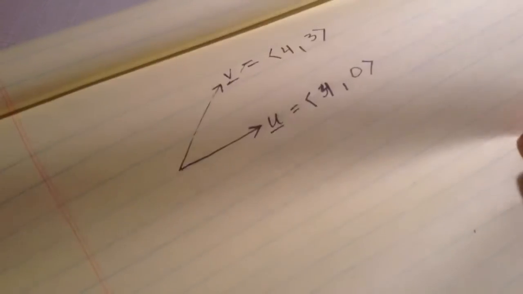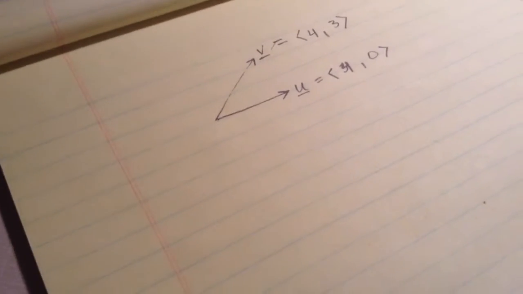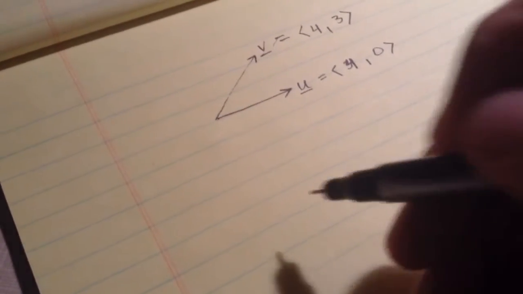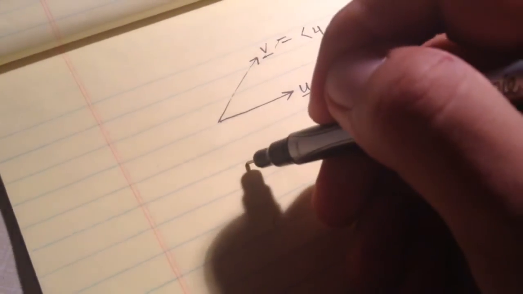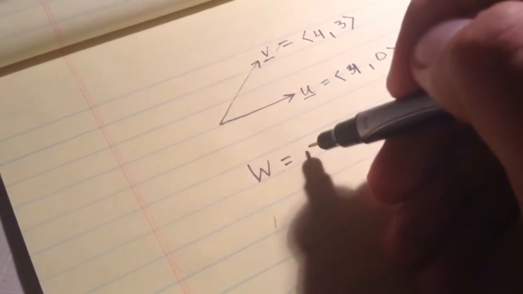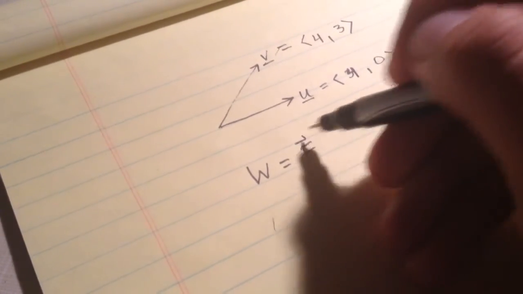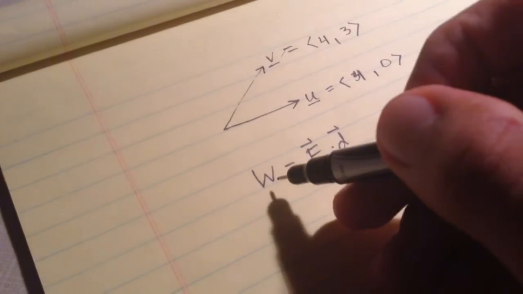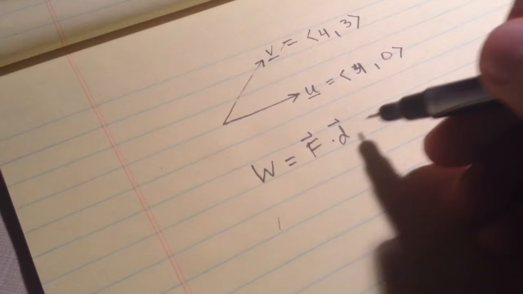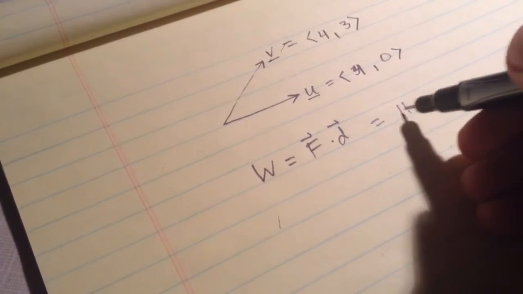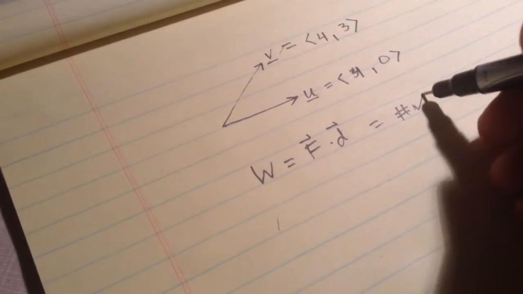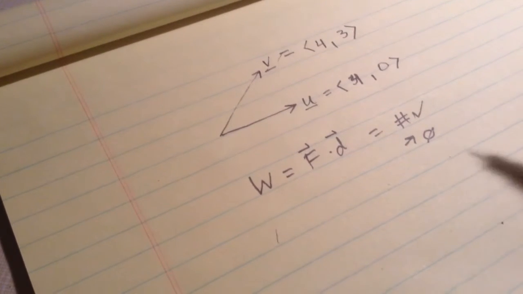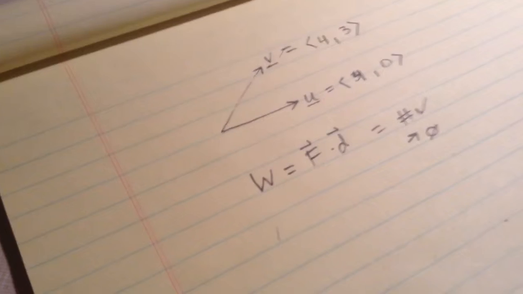Now, one of the most popular examples in physics of a dot product would be work, which is the dot product of the force vector and the distance vector. Okay, and work is a scalar quantity. That means when you dot the two vectors, you get simply a number. So number yes, direction no. Okay, just scalar.